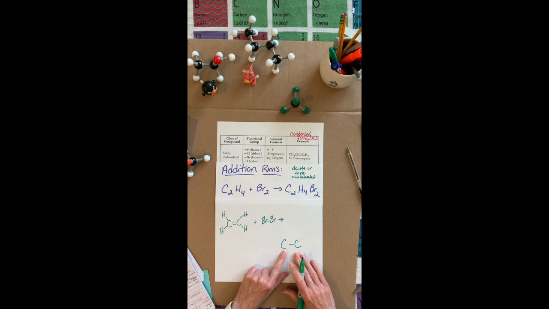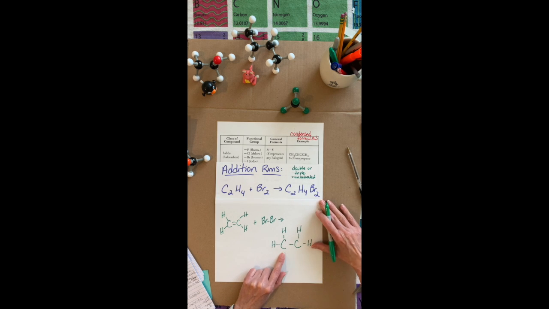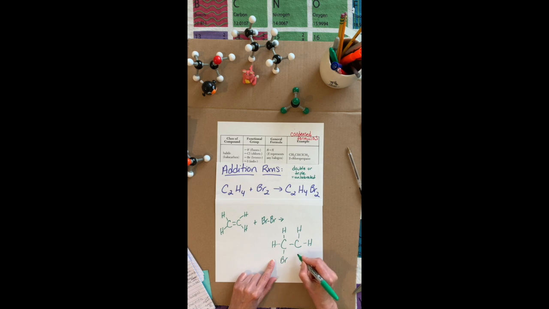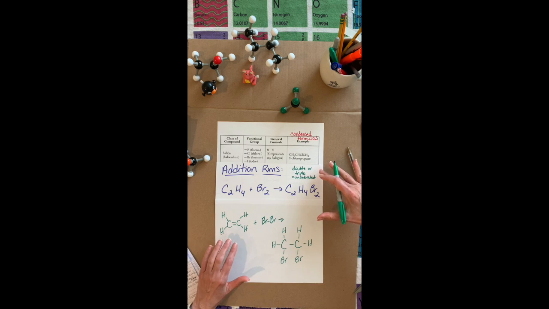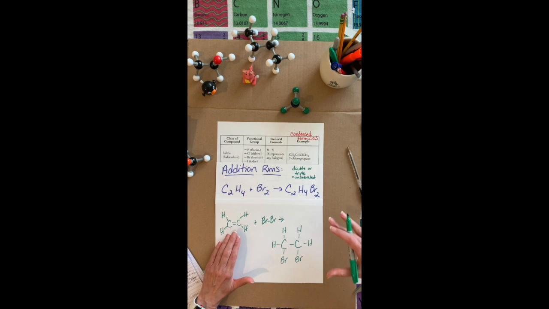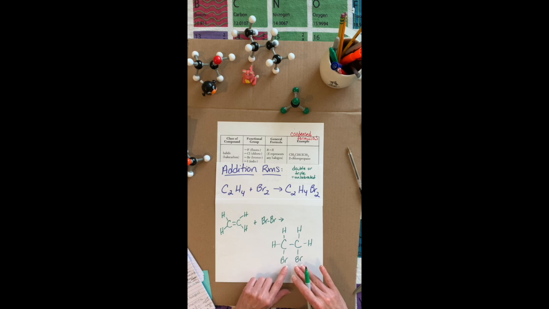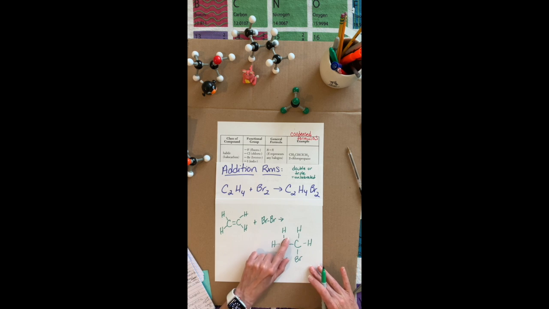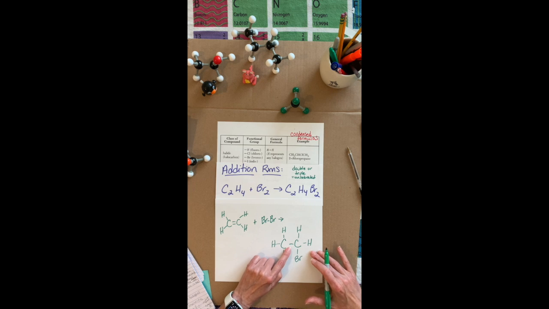I still have my 2 carbons. I still have my 4 hydrogens. But I've added, in an addition reaction, 2 bromines. So addition reactions require that there's a double or triple bond in a carbon-based reactant so that we can add in the bromine. We have our octet achieved here, but that double bond has changed to a single bond there.